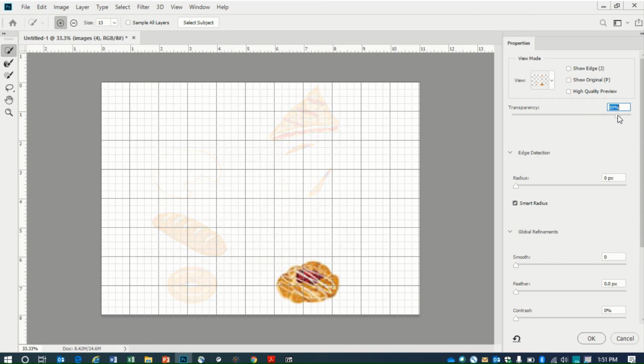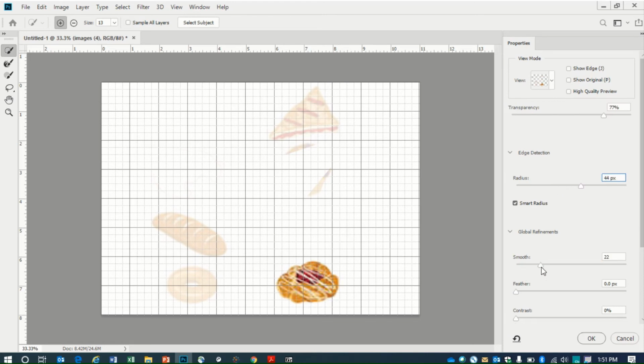Transparency, see the changes for the transparency, how much transparency you want for the object. If you want to increase the radius, can you see something is happening on the picture? It is going to refine the edges you had defined for the selection.